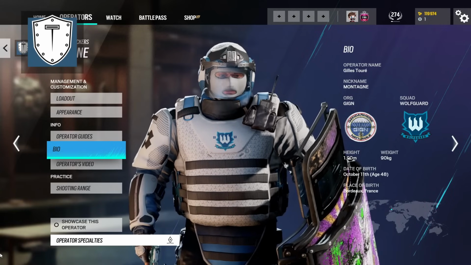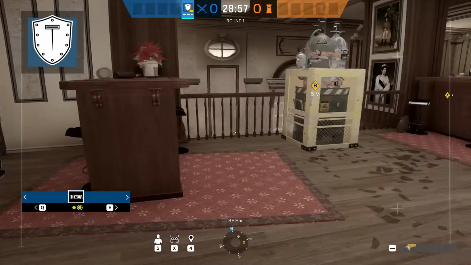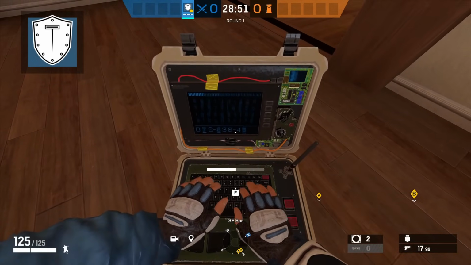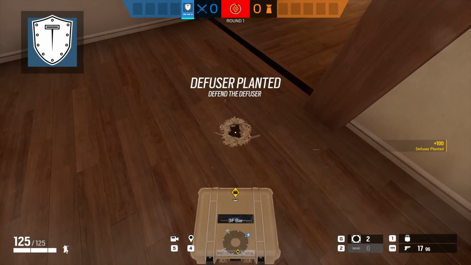Monty is a really interesting one, and you can do this with Blitz as well, but he is going to be one of the best operators you're going to use when going for a plant. So when you're going to plant the defuser whilst playing as Monty, you're going to want to face the opposite direction of where you believe the enemies are. This is because when you go to plant, the shield will go on Monty's back, and that means your back is protected from getting shot from the enemies whilst you are planting the defuser.